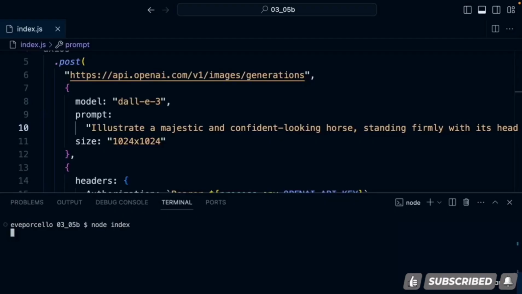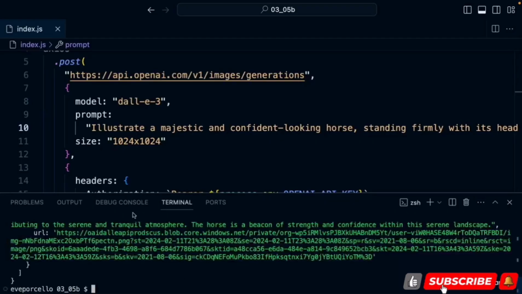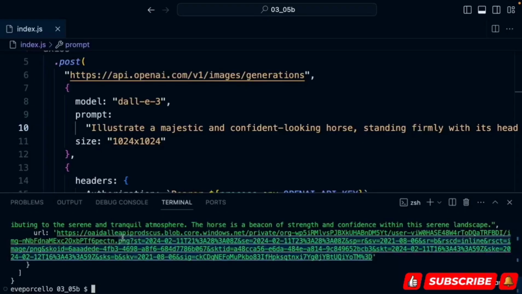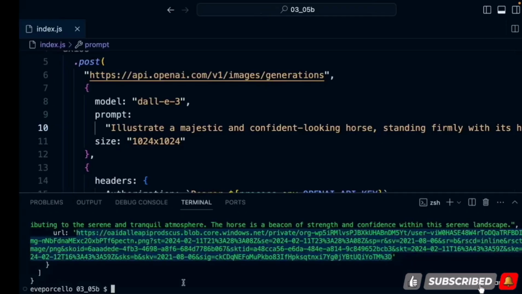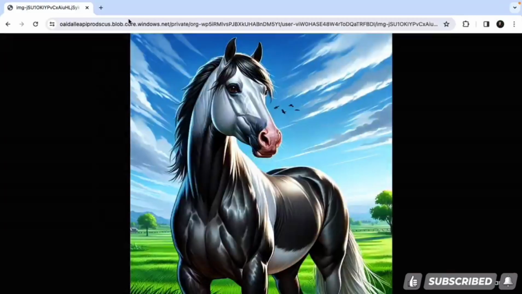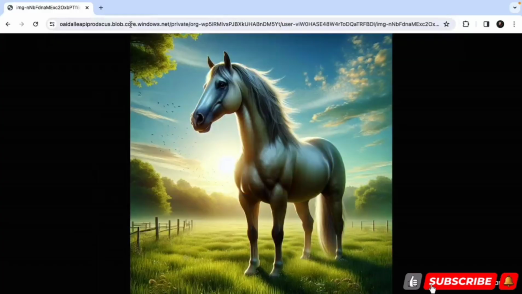And this should generate for me another URL. Feels a little easier to copy this for whatever reason. And I'm just going to paste that there. And there we go. What a majestic horse. So DALL-E is helping us to create a whole stable full of horses using this generative AI model.